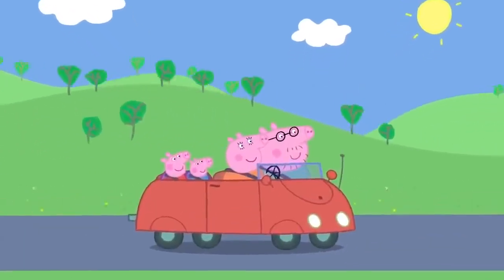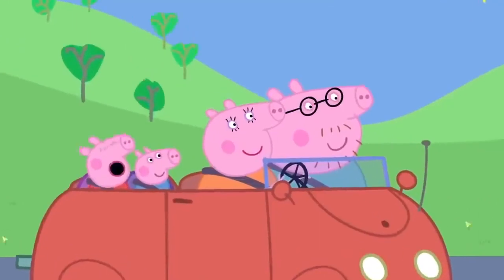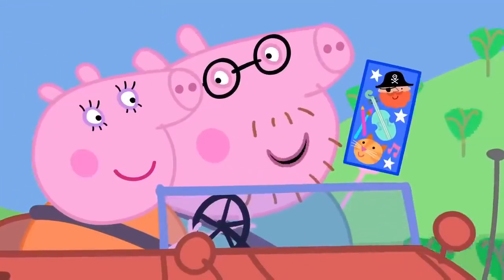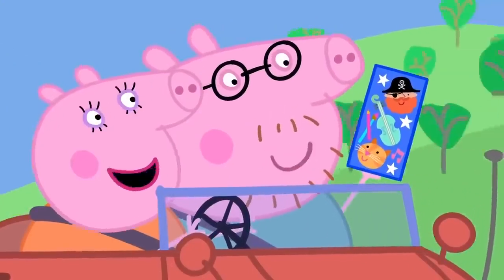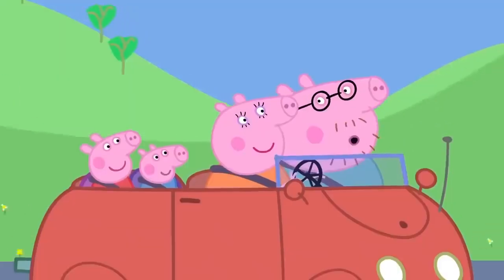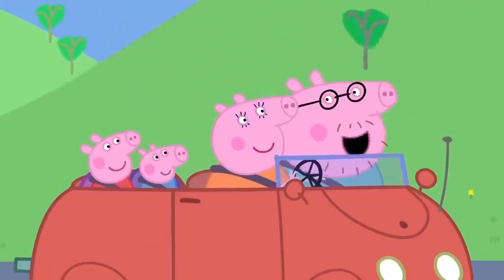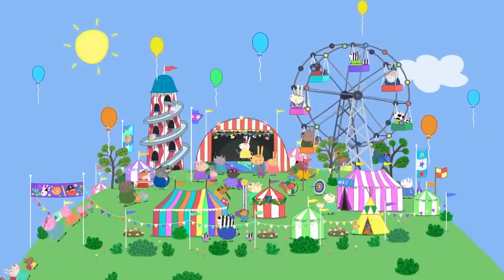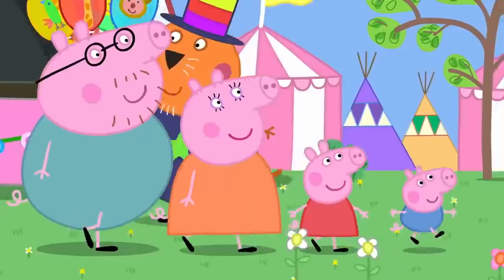Children's festival. Peppa is going to a children's festival. Daddy, what is a festival? It's a big outdoor party with lots to see and do. I just hope it doesn't rain, otherwise it can get a bit muddy. Don't worry, it won't be muddy. Oh, I like mud.